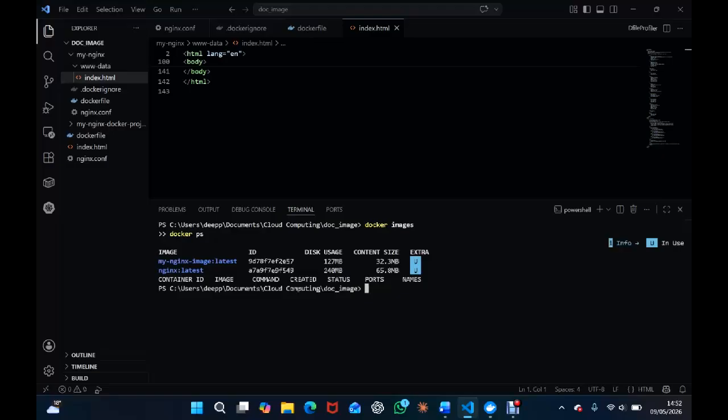This is the image which I will run. In my terminal, it shows the Docker command to build the Docker image.